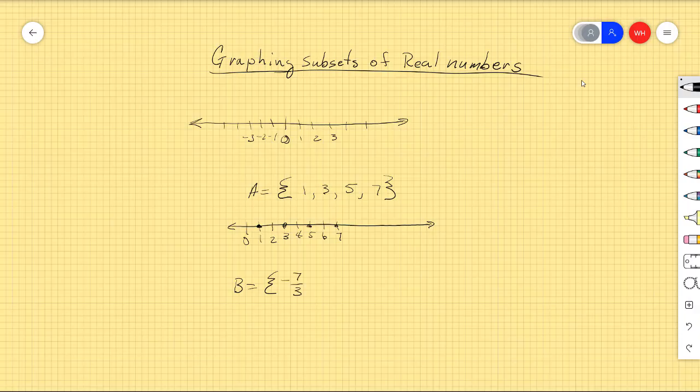rational numbers: negative 7/3, negative 3/4, and let's do a decimal for 1/3. We'll do 0.3 with a line over it. And let's go ahead and throw in one irrational number, the square root of 2. Okay, now because you're drawing the number line, you can just draw these out the way they are.